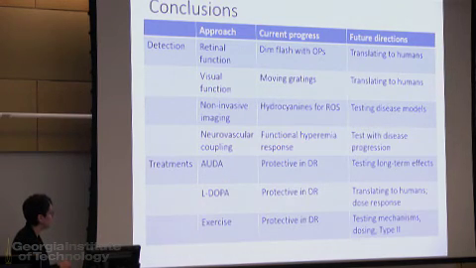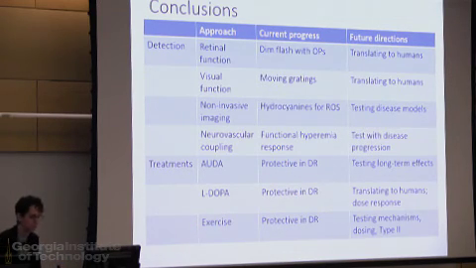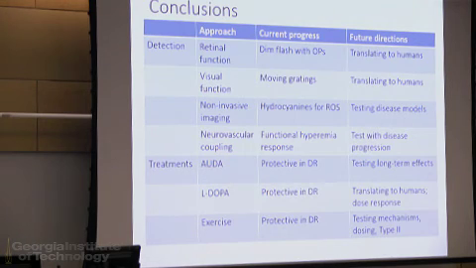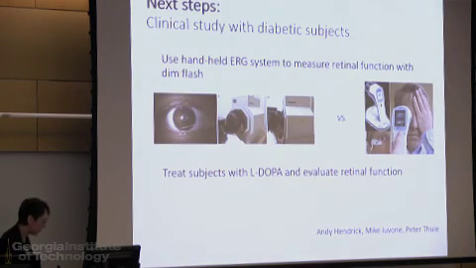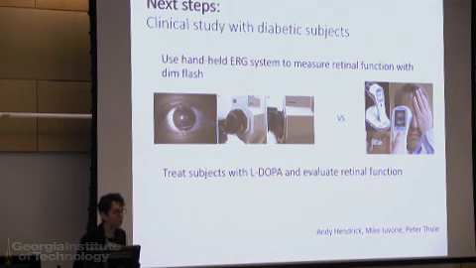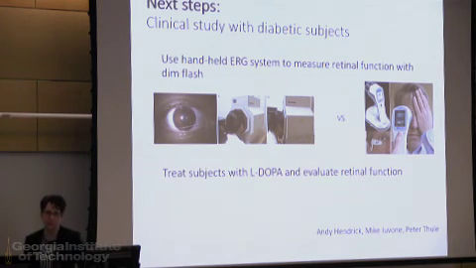And then I also told you about L-DOPA, and we're currently translating this to humans. And we're also looking for a dose response. And then we're also looking at exercise testing mechanisms, dosing, and also moving to a type 2 model. So I'd just like to take a second to tell you about the human studies that we're doing.